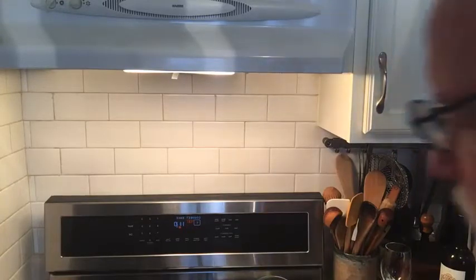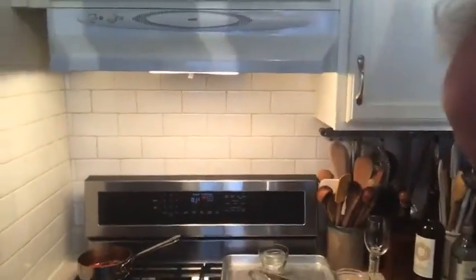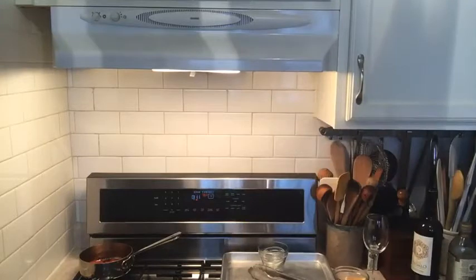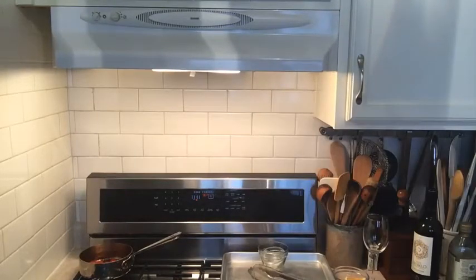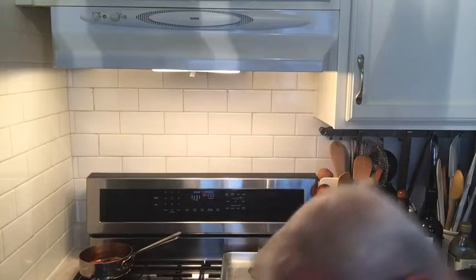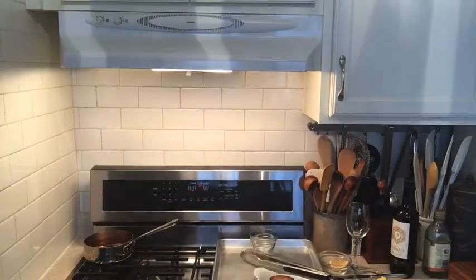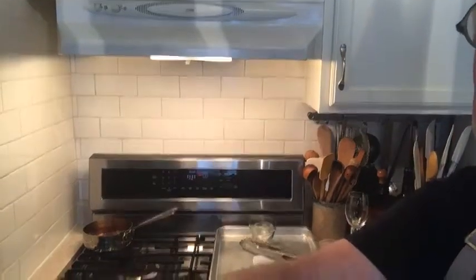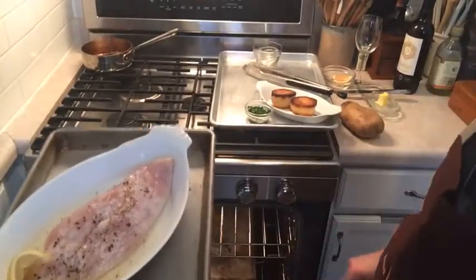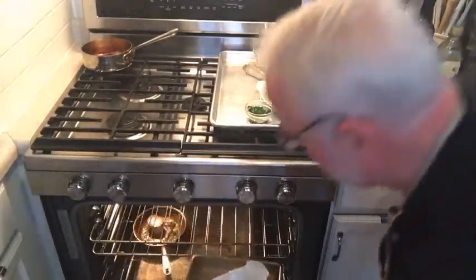So I'm gonna move my cherries out of the way. I'm gonna back up my camera again. Back up the camera a little more. So, here's my fish. It's not quite done yet, so it's back in the oven.